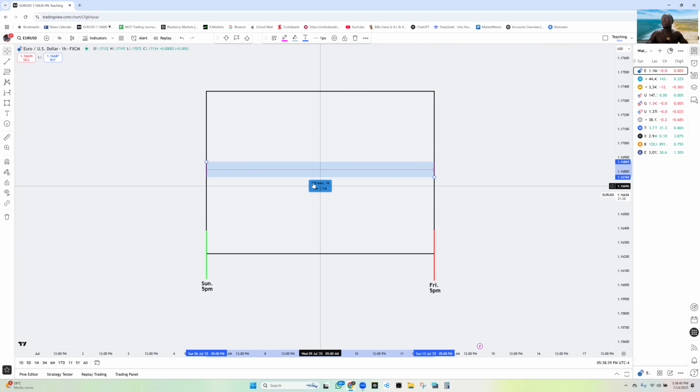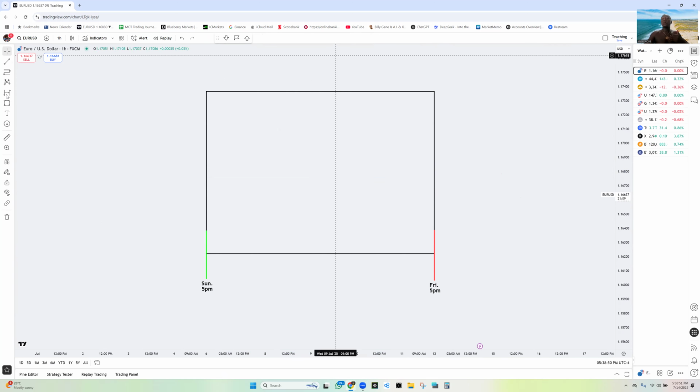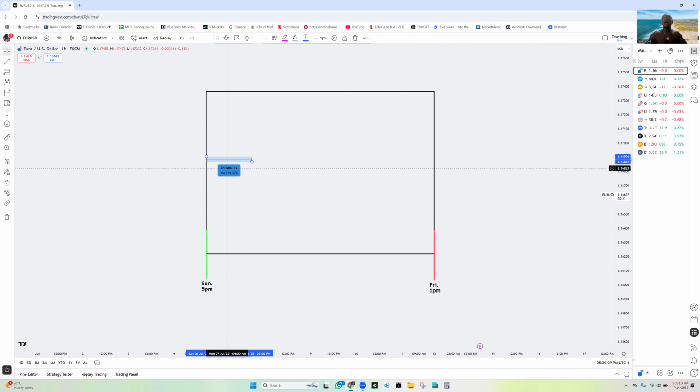So all you gotta look at is the bars, 120 bars. If each bar represents 1 hour, as you see up here at the top of the screen, it's gonna be 120 bars in duration. All right, we got that there. Next thing we're going to do is express the days. Like I said, each day is 24 hours. So if I take my date range tool and go from the start time, Sunday 5 p.m., and count 24 bars, which is 24 hours, right there, 24 bars, one day, I can go ahead and draw my next rectangle.